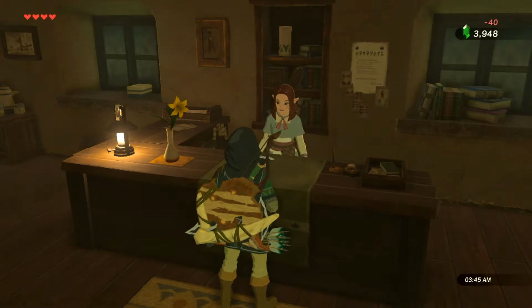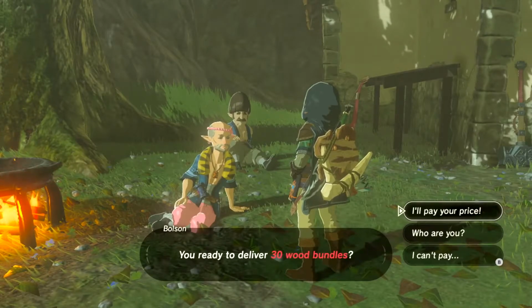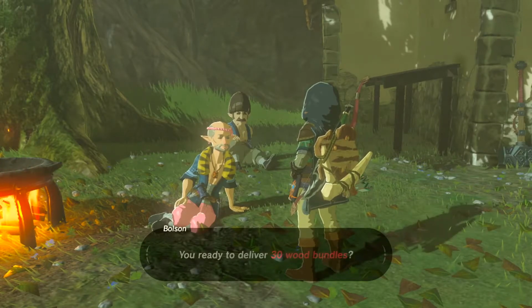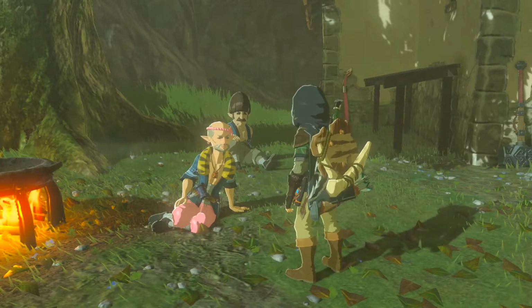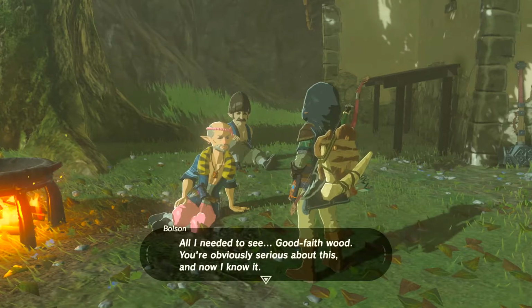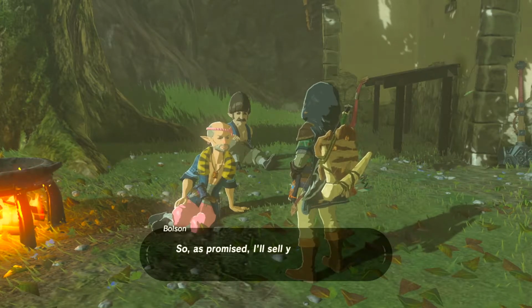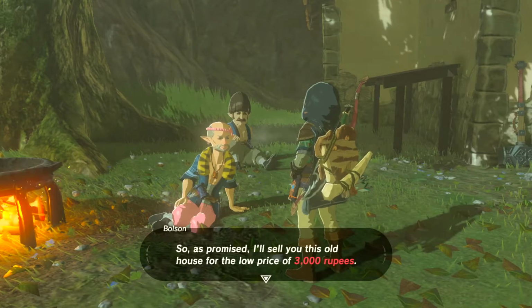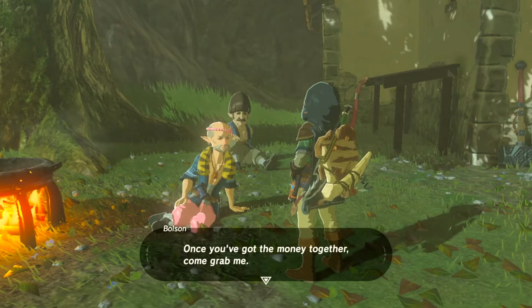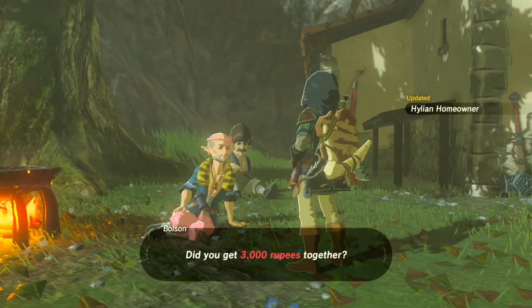Wake up in the morning. Morning. You ready to deliver 31 bundles? I'll pay your price. Okie do. I'll grab them from you. All I needed to see. Good faith wood. You're obviously serious about this, and now I know it. And so as promised, I'll sell you this old house for the low price of 3,000 rupees. Once you get the money to get there, come talk to him again.